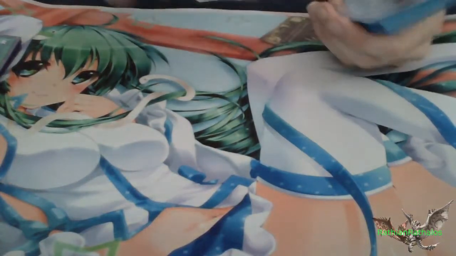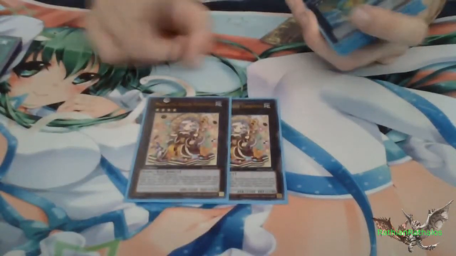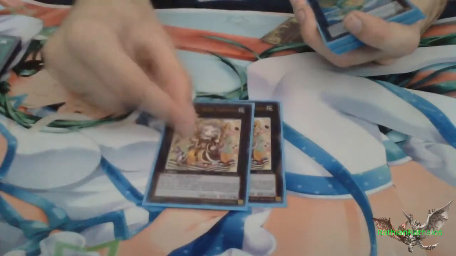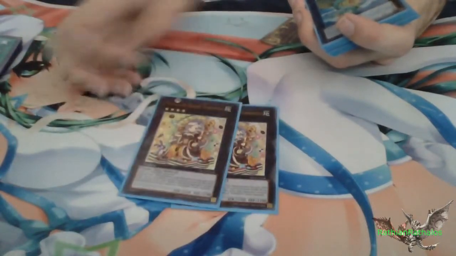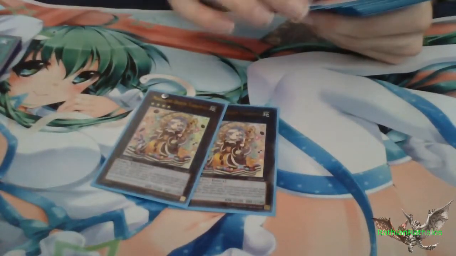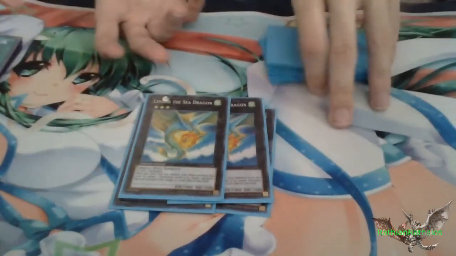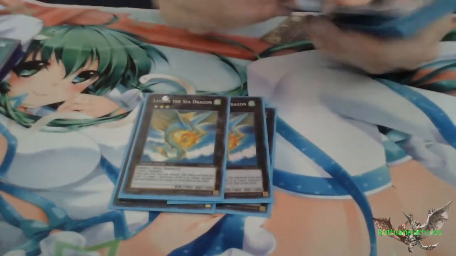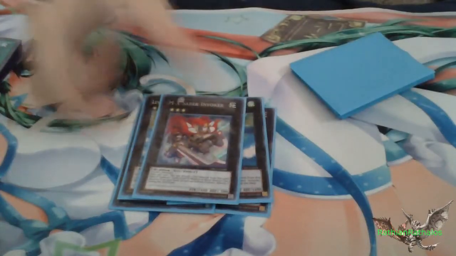I still run the 2 Tiramisu's. I'm leaning toward putting a 3rd one in here, but I probably won't, because 2 is good. I mean, you can refresh it just by activating the field, so it's not that big a deal. 2 Levier, because Levier banished a lot in the deck, so Levier does come in handy. The 1 Invoker. Invoker, because it's Invoker, it's a good card.